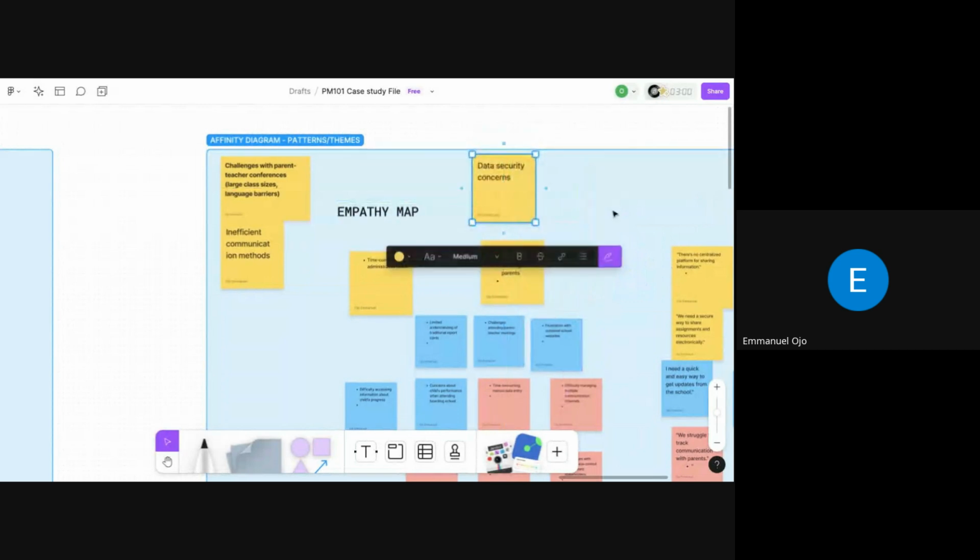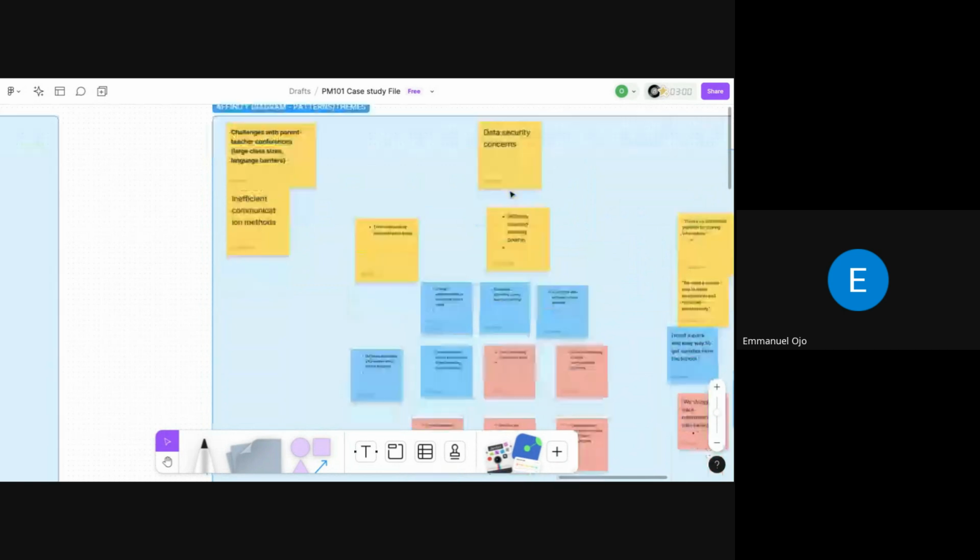We'd be looking at it together and moving stickers from one place to another, just to put things together. So data security concerns doesn't look like inefficient communication methods, or have to do with communication.